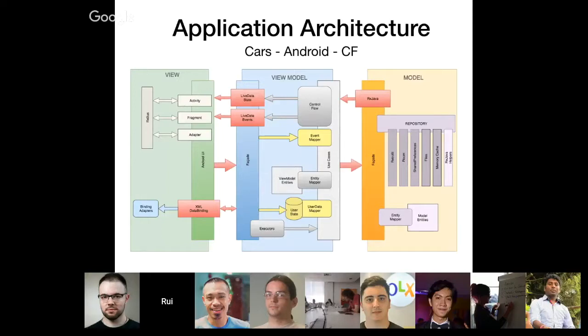In the cars projects, we choose a different architecture. We choose MVVM. We started behind. Due to the project nature, it's not possible to fully refactor the app in one go. But the main objective is each new feature that we do, or the ones that we touch, we try to refactor to MVVM. And we are already starting to have some tests.